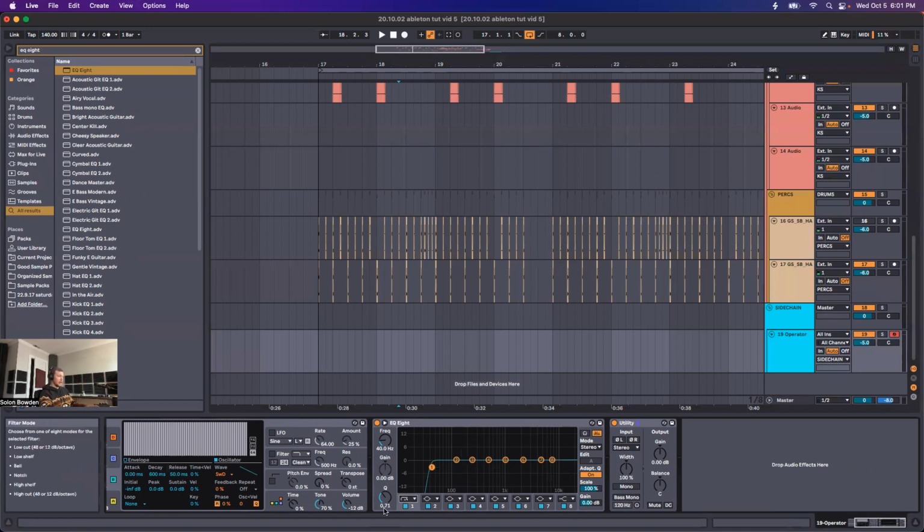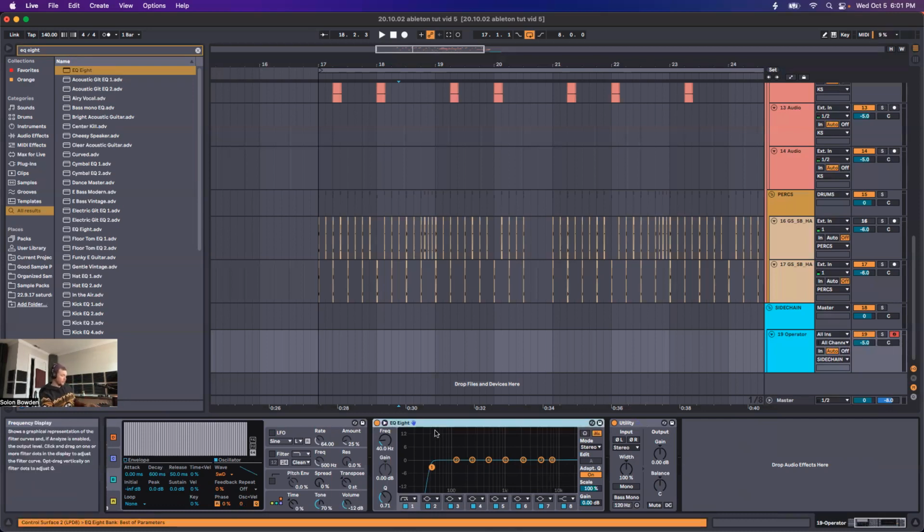We're going to put a 48. I'm trying to remember what this is. If it's a 4-pole slope, that would be a 24 decibel per octave slope. I think I remember reading that it's actually a 48 decibel per octave slope. So we're going to take this little high pass with the x4, put that there.